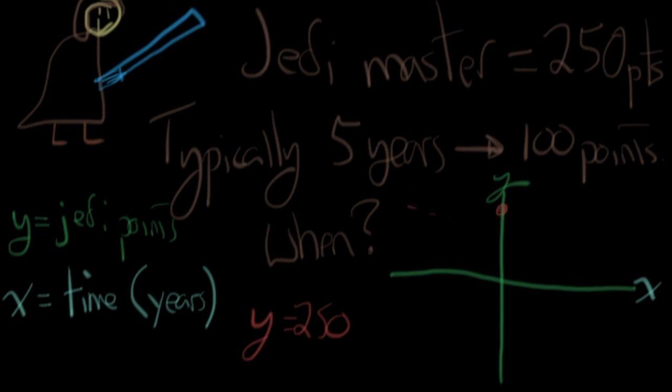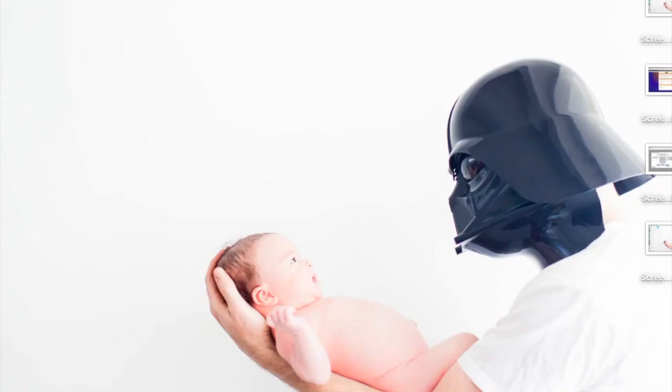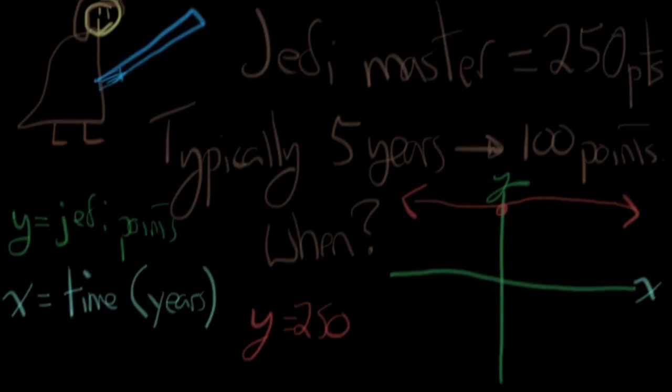Okay, let's get rid of those little things. Let's try and draw a really good straight line. Whoop, that's better. So that represents where we need to get to. So we need our little guys to get to that point. And whoa, what just happened there? Okay, so what was I saying? Y equals 250. So this is the line that we have to get to.